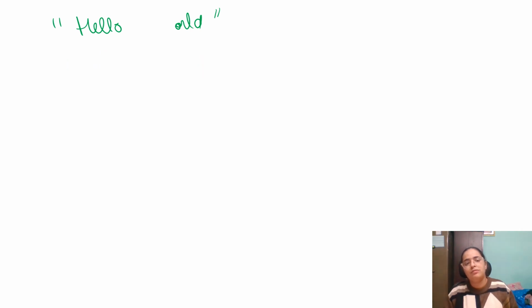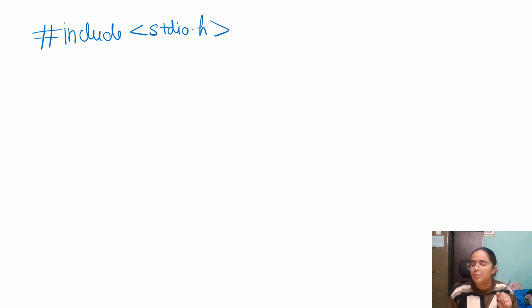Now when we are writing a certain code, first of all, yesterday we learned a preprocessor. That preprocessor was hash include studio.h. What was the work of the preprocessor? If you remember it from the previous video, write it in the comments. Hash include studio.h. And then we said int main.